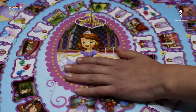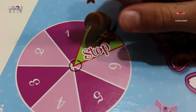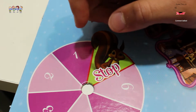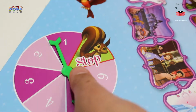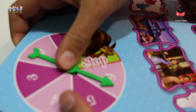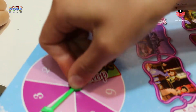Whoa! Look at the board game. It's so big. It's so amazing. So we have this here, and now we're gonna take this away. And from those here, we have this. Let me open it up. Let's set it up. We're gonna put this from down here. Good. There it is. There we go.